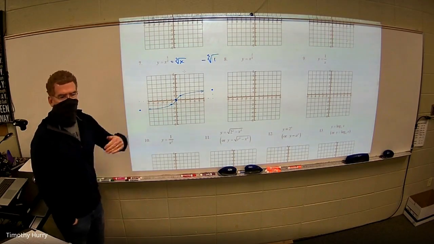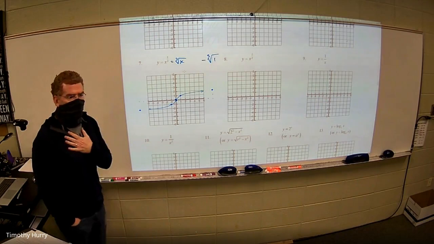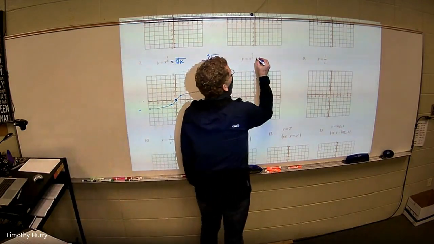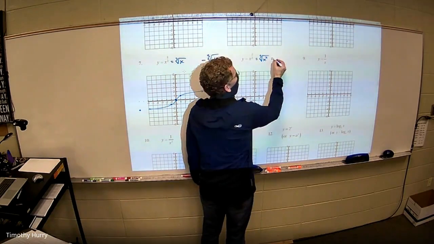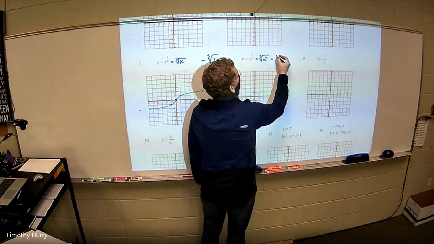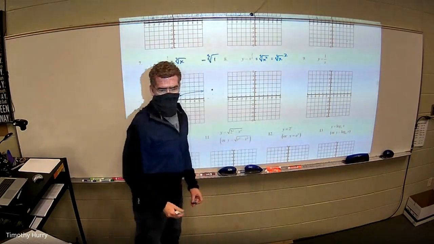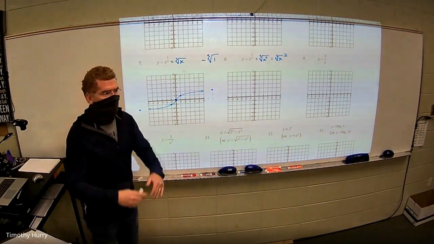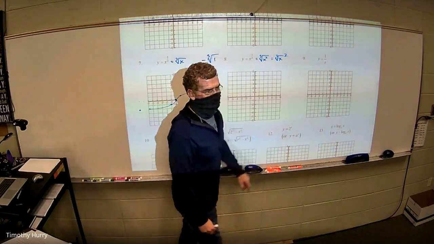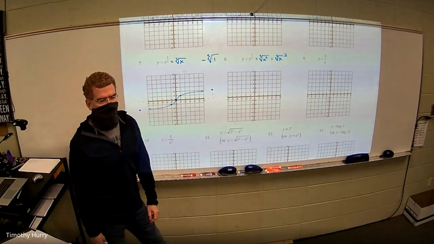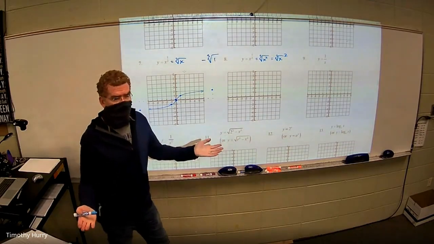So it's the cube root of x squared? There's actually 2 ways you can think about it. You could think about it as the cube root of x squared. To me, it's easier thinking about it as the cube root of x, then squared. It's easier to plug values in. So what values do you think will go in there? Cube root function: 1, 8, and 0 still seem logical, right? Because I'm cube rooting them.